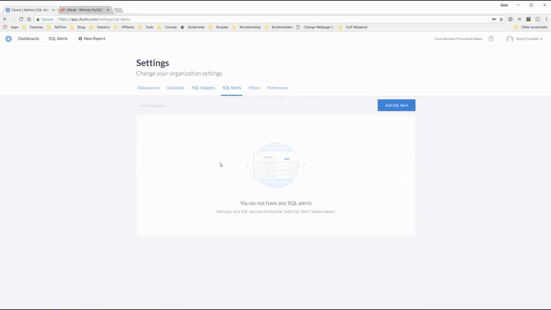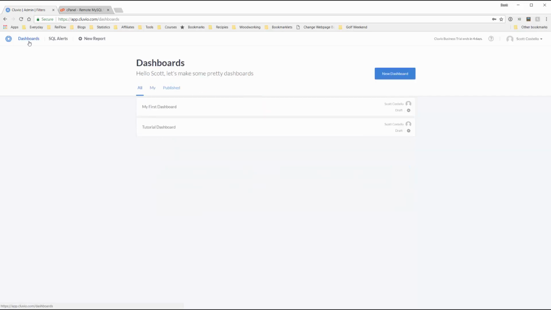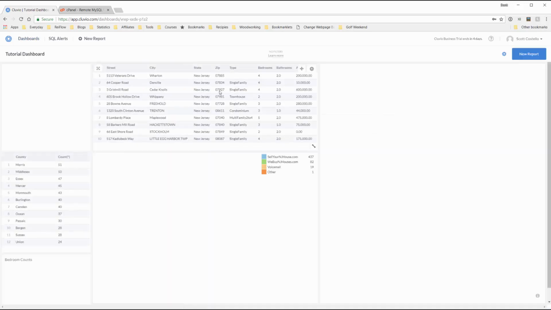You have alerts, so if you get a certain combination of data in your database, you can check for that, and if you get that, you can send out a quick alert email to yourself so you can then go check on it. And there's filters. These filters you can set up to adjust the data that you're seeing on your dashboard, and that would show up here.